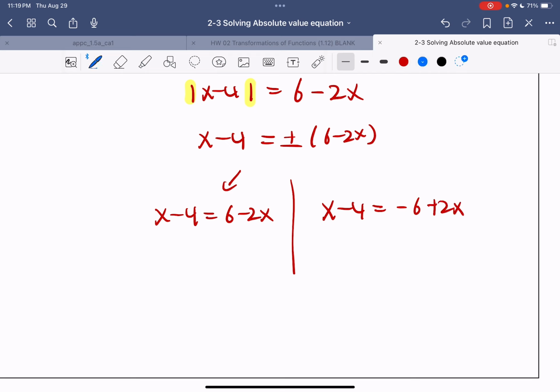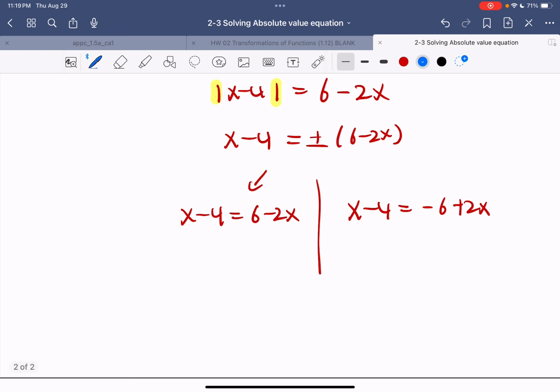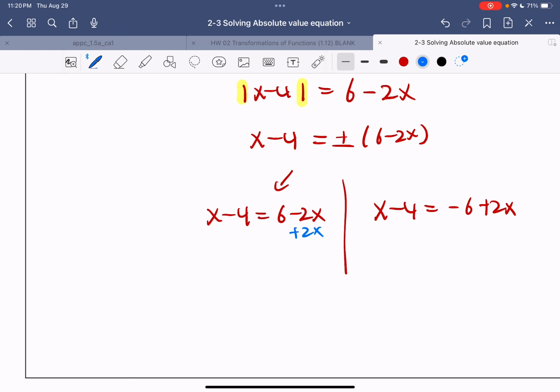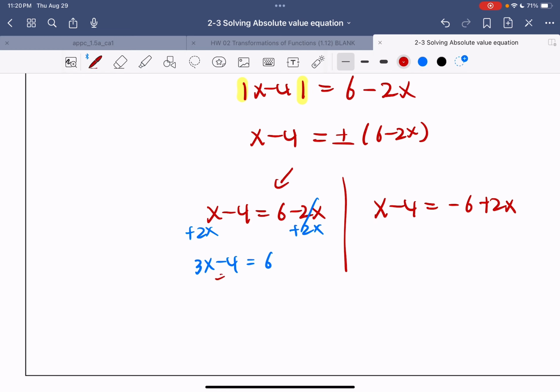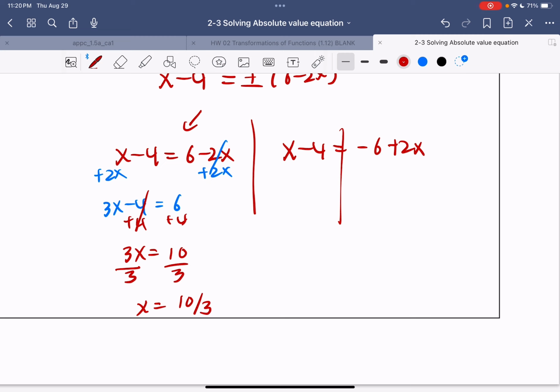And then the only thing that you have to do is solve for x. So let me go over quickly here. You might want to pause the video and do it by yourself. Oh gosh, I have another fraction. And divided by 3 both sides, I get x equals 10/3. For here, minus x, so I get -4 equals -6 plus x.